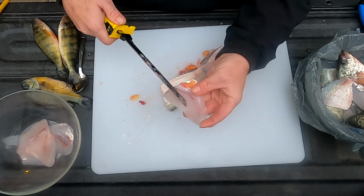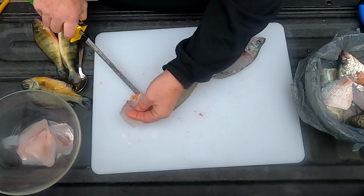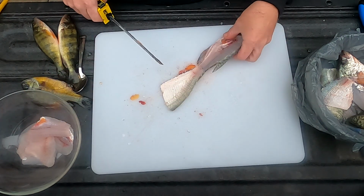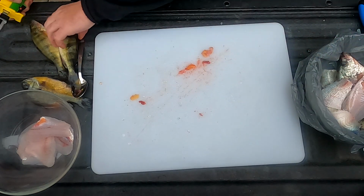When they're bigger, I can get my fillet knife, which is razor sharp, underneath the rib cage and get them out, but these aren't, so I'm just going to cut them out. There wouldn't be anything left in there. Yeah, I did a pretty good job. I'm impressed. All right, here's a real test.